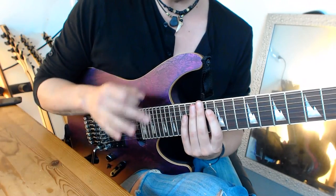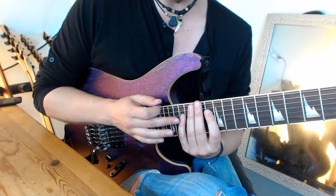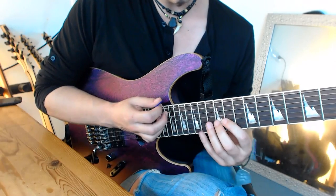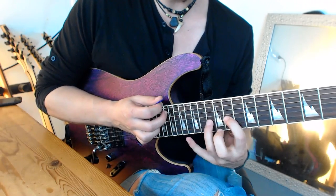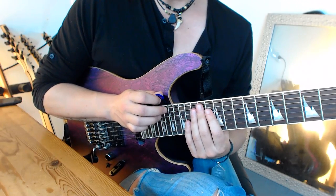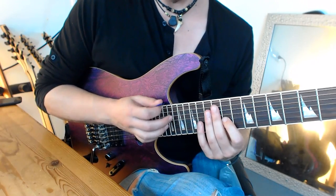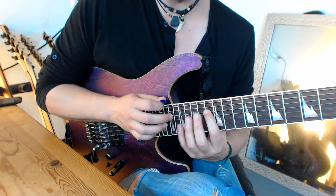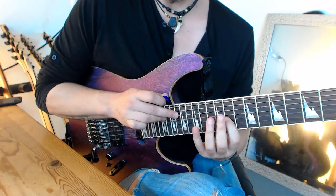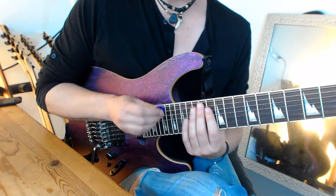Then we tap, everything nice and even. Then we jump and we do the string skipping, going to the G string. Still the same thing, hammer on from nowhere. And you have to be really careful here when you hit your string. Here you have to lift the finger immediately, because if you don't, we don't want that.